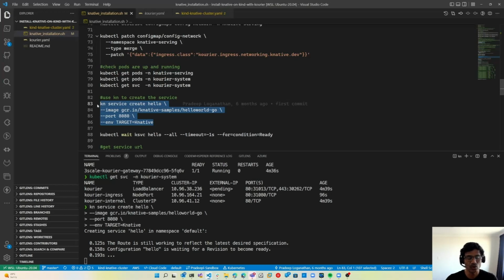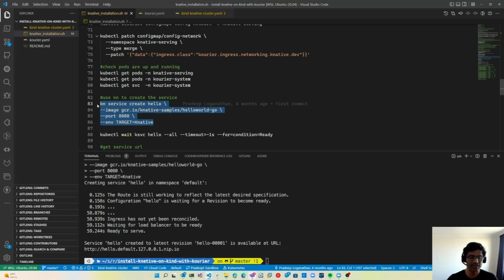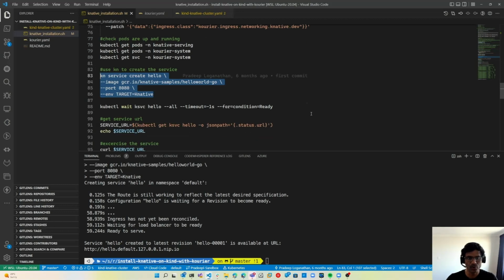As an operator, you need not worry about things like, for example, scaling. You do not need to set up scaling factors, because Knative ensures that it can scale the system up as there is more demand, and it can scale the system down when there is low demand. In fact, it can scale the system down to zero, as previously discussed. So now we have deployed our service.